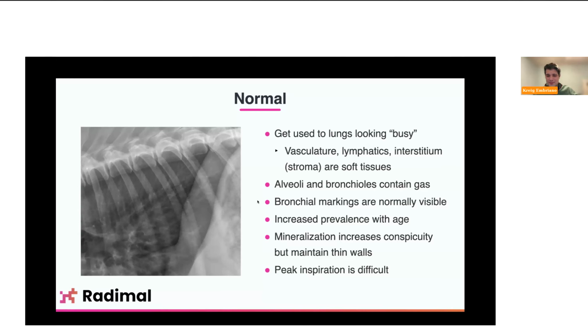Another thing to keep in mind is peak inspiration is difficult. I'm going to hammer on this a bit, but I understand that it is difficult. I've had to take radiographs. I understand it's problematic. It's the goal though, and that's what I'm going to keep trying to mention. I'm not being callous or trying to say you guys don't get it. You just need to get peak inspiration. I know it can be difficult, but just understand that it is the goal, and that's what we are trying to do to get the best diagnostic images possible.